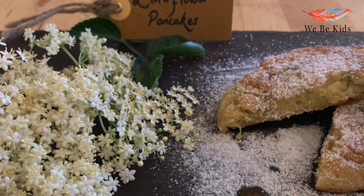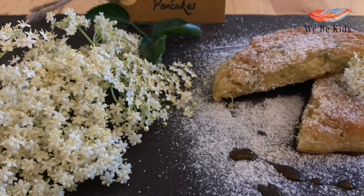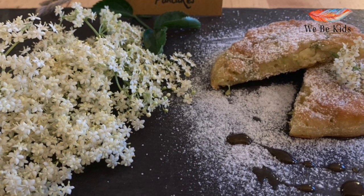So I hope you enjoyed stopping by for this resource, elderflower pancakes. They'll go delicious with the elderflower cordial as well.